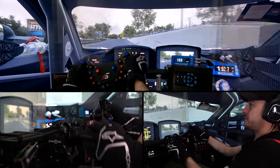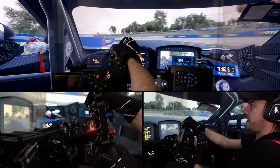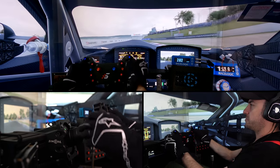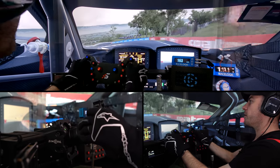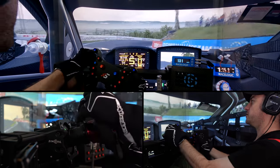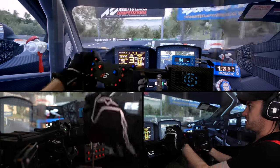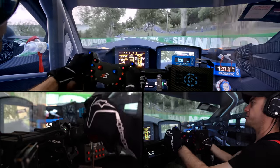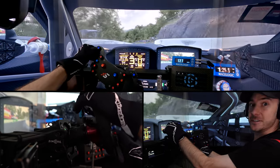But no, I'd say this feels very, very close to the Direct Force Pro and the DD1 in terms of the quality of the feedback, and the Simucube 2 Sport. The only area where it feels advantageous over those is that the DD1 feels a little bit more grainy by comparison. This is really nice and smooth, every bit as smooth as the Simucube and the VRS. So let's move on to the next sim.